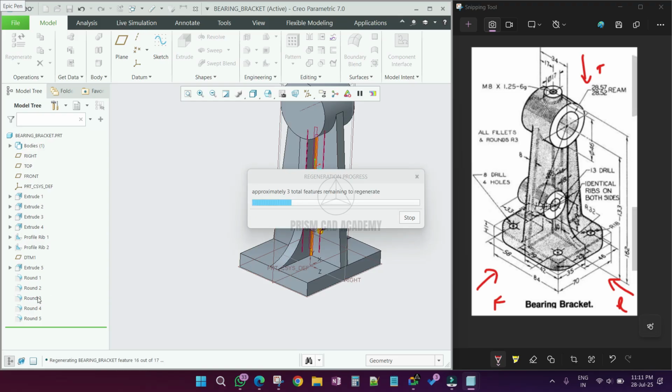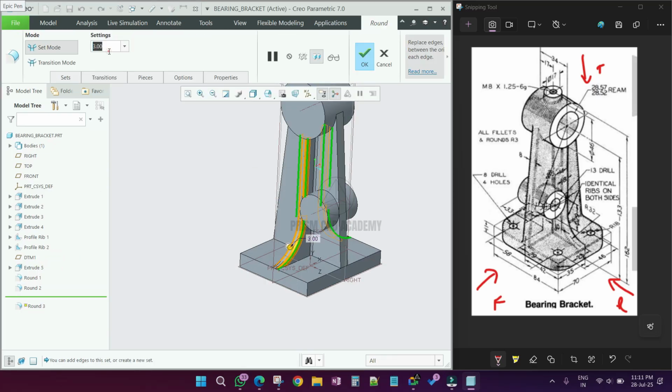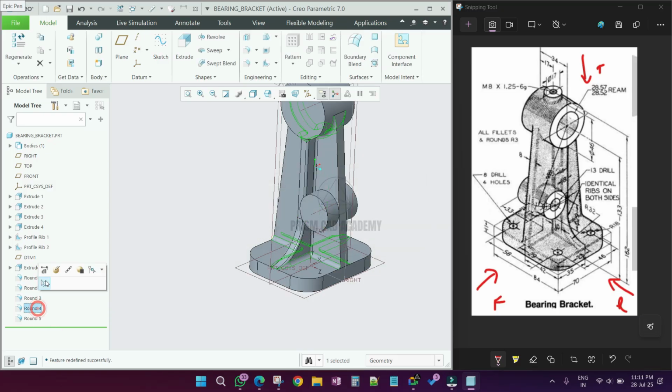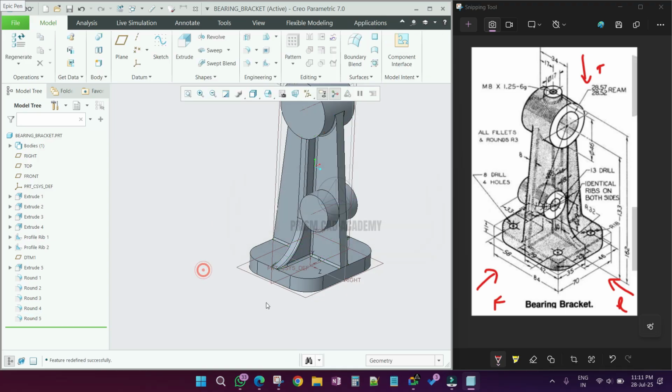Make the all radius to 1.5. Now the part is looking fine.